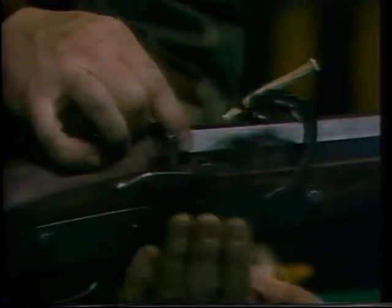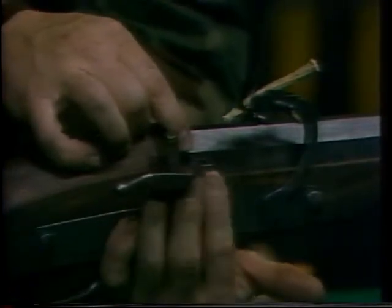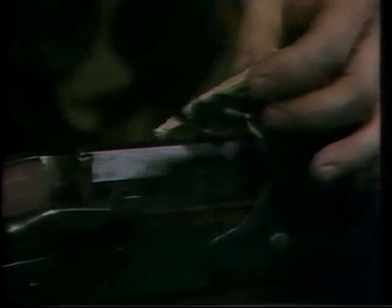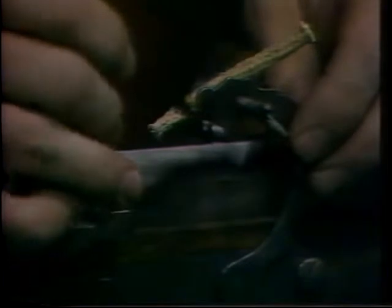The name matchlock is quite descriptive of its method of ignition. A touch hole was drilled through to the interior of the barrel, and a pan mounted outside the barrel just underneath the touch hole. After loading the weapon, the pan was filled with powder, and a burning match, a cotton rope soaked in potassium nitrate solution, was placed in a holder above the pan.